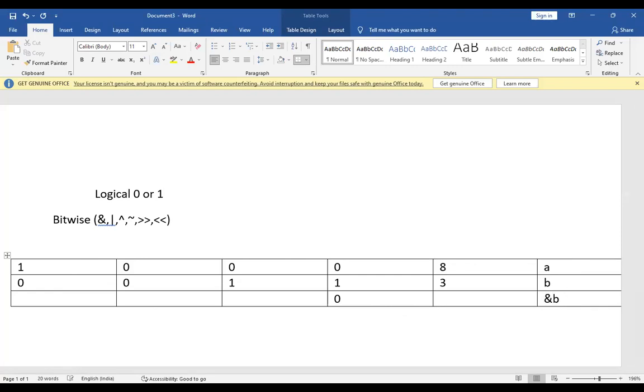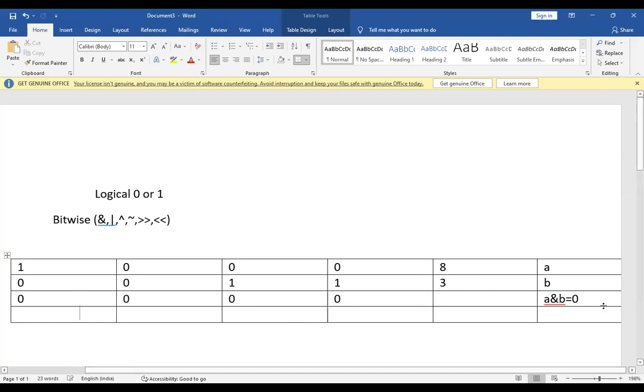Then your truth table AND gate will work like 0 1 is 0, 0 1 is 0, 0 1 is 0, 0 1, and your answer will be 0 over here on your screen. You will get A and B is 0.